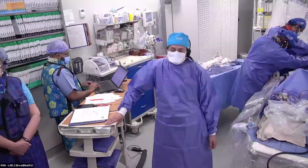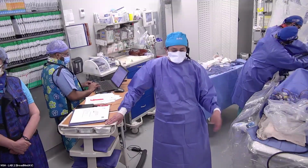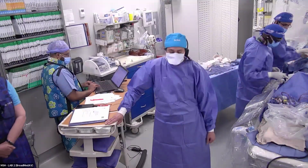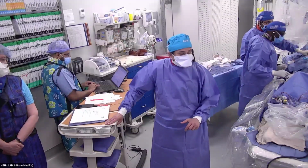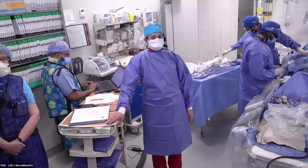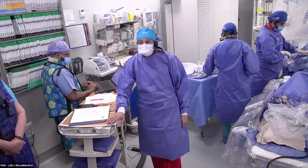All the cath lab personnel, which is technicians and nurses, should have it: all the devices that we use in the cath lab, starting from the access to the closure, whether it is radial or femoral access. Everything is discussed with the guide catheter, regular wires, guide wires, balloons, stents, thrombectomy devices. All the devices of the cath lab have been discussed.